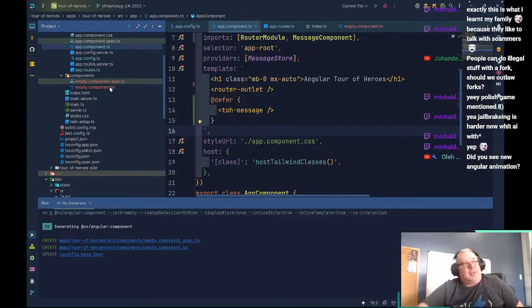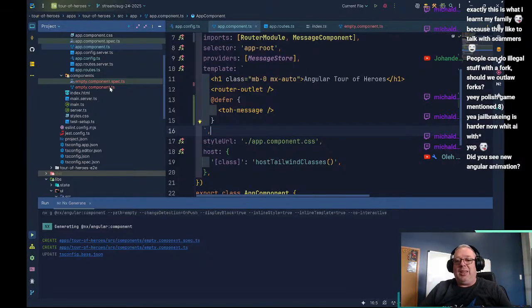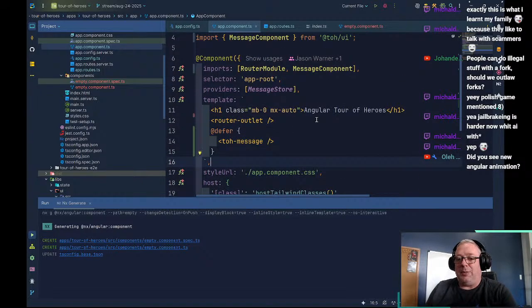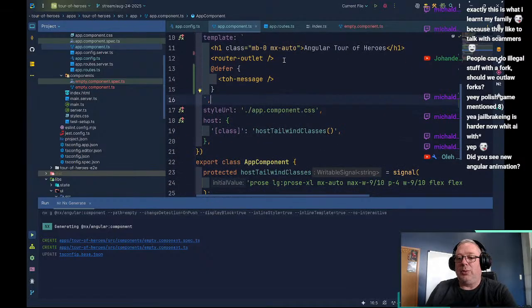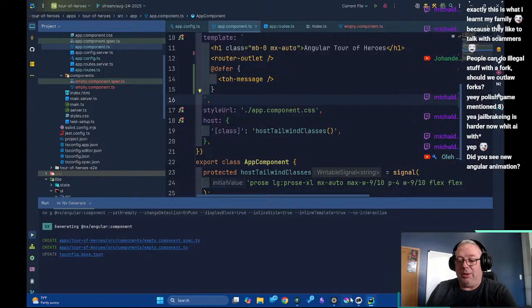Because when the SSR is trying to render it, it's telling us, hey, there's nothing for me to render to this router outlet on the base /route. So that is one thing to be aware of.